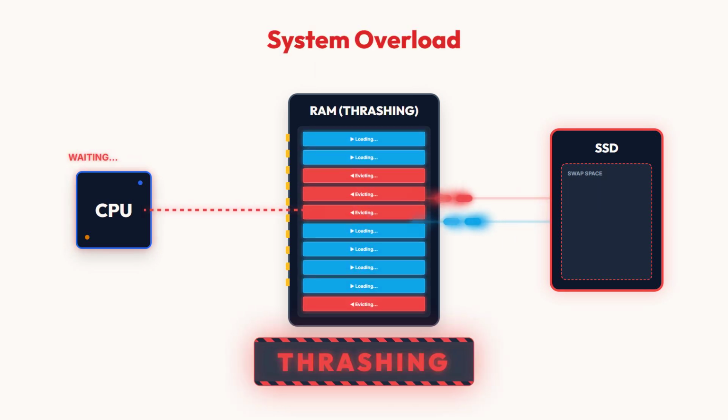However, this magic trick has a brutal breaking point. If you open too many demanding apps all at once, the operating system can get caught in a terrifying death spiral known as thrashing. This happens when your system is so desperately low on RAM that it's constantly kicking out pages that it needs again just a fraction of a millisecond later. The CPU ends up spending 1% of its time actually running your code and 99% of its time just frantically moving data back and forth between the RAM and the disk. Yes, this is the exact moment your computer suddenly slows to a painful crawl, the cursor stutters across the screen, and your hard drive activity light goes completely solid. So here, the illusion finally shatters against the hard reality of physics.